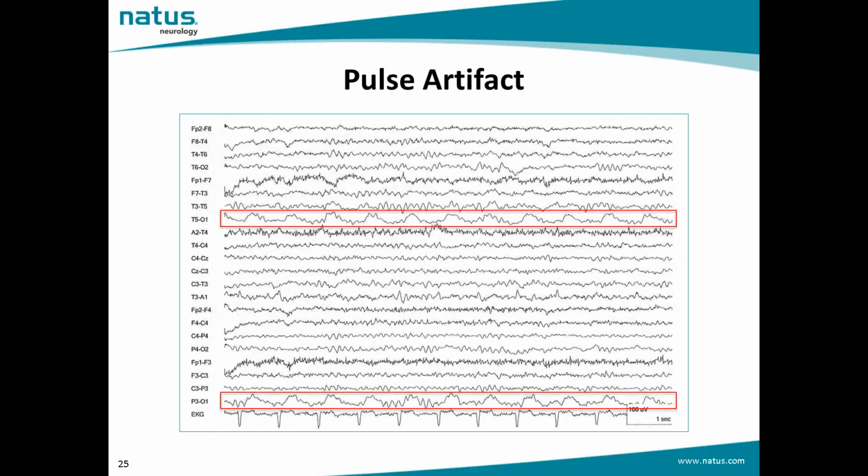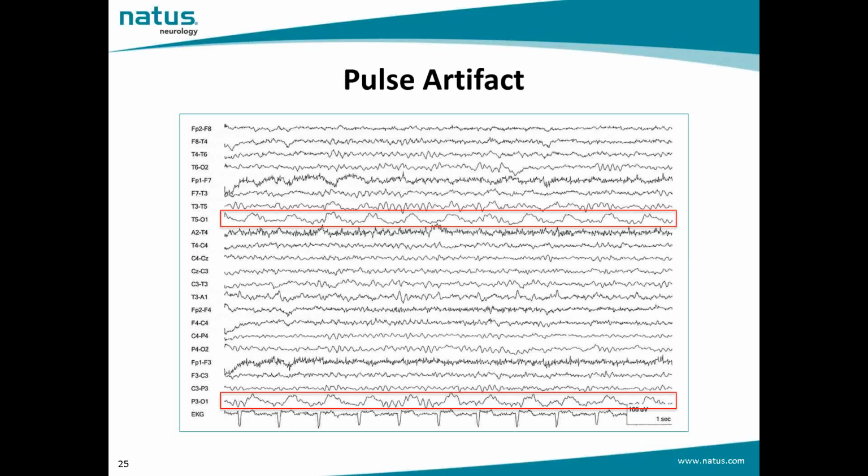Periodic waves of sinusoidal or triangular shape may be picked up by an electrode on or near the scalp artery as the result of pulse waves producing slight changes of electrical contact between the electrode and scalp with each contraction of the artery. It typically follows the ECG artifact's peak by about 200 milliseconds. Pulse artifact occurs most commonly over the frontal and temporal regions and less commonly over the occipital regions. However, it may be present anywhere.